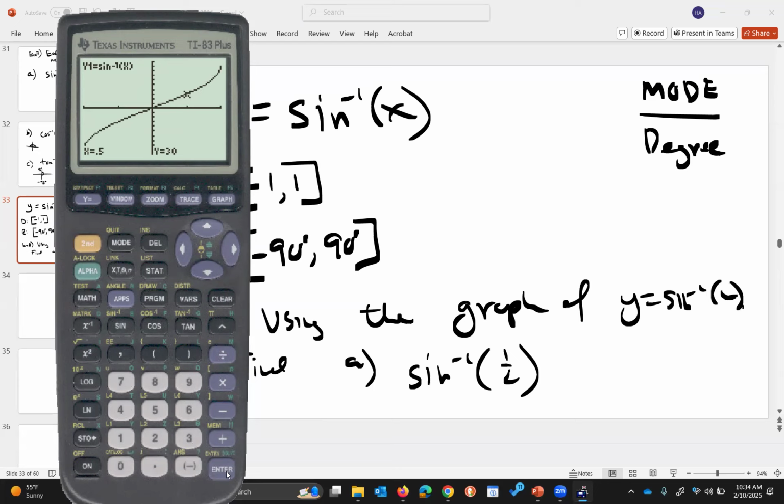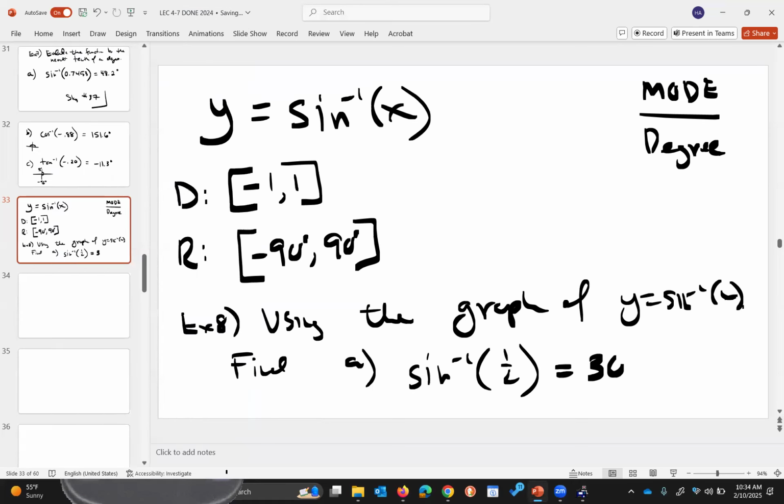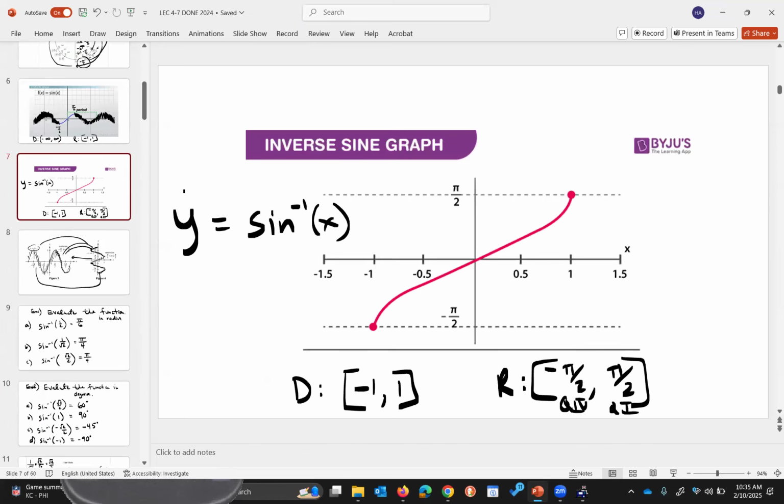And what is the degree value? 30 degrees, absolutely. So technically, yes, there's a unit circle understanding of it, right? We're doing the unit circle. There's also the graph portion of it that we're doing as well. Value, enter, and then put in 0.5. It says 30, yeah. So technically, yes, we think back to the unit circle, but specifically, what we're doing is we're really looking off this chart right here.